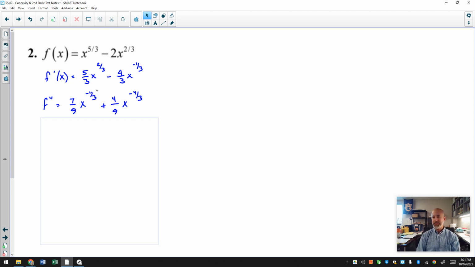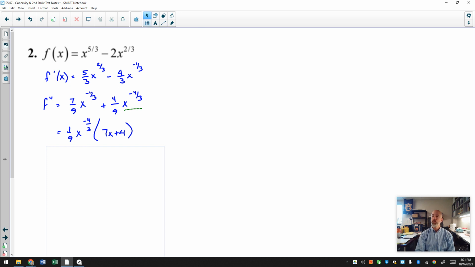And in these cases, we will factor, and they do have x's in common. They have different exponents, so we can factor out some x's. And when you factor, you always factor out the x with the smaller exponent. The smaller exponent is negative 4/3. So we will factor out an x to the negative 4/3. And to make it a little bit cleaner, I am also going to factor out a 1/9. And so right here, I have factored out a 1/9 x to the negative 4/3.